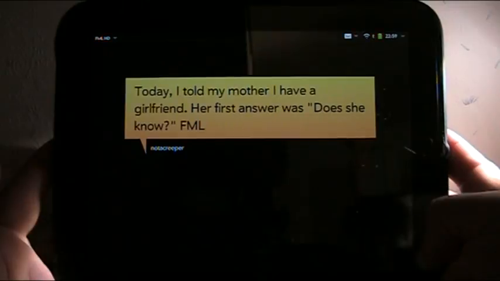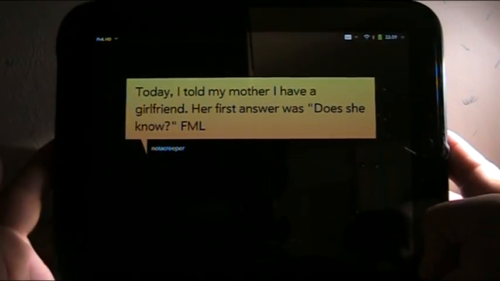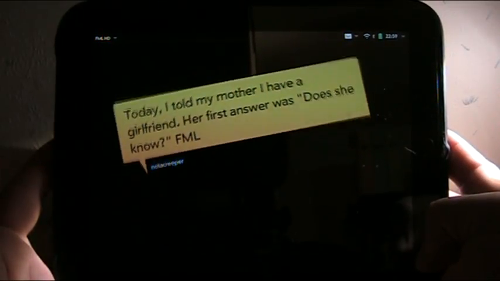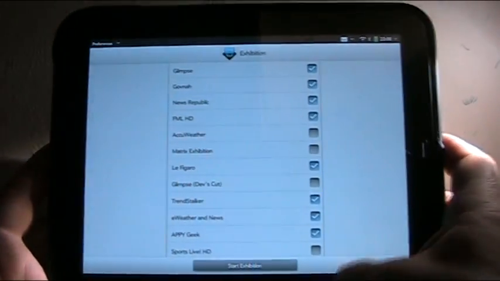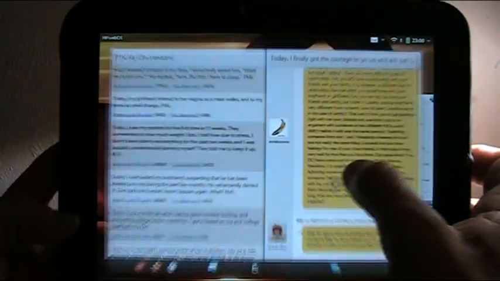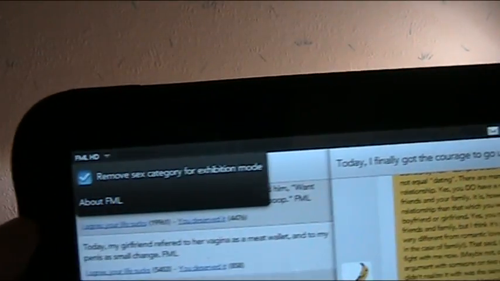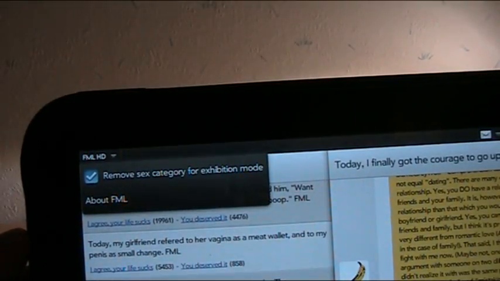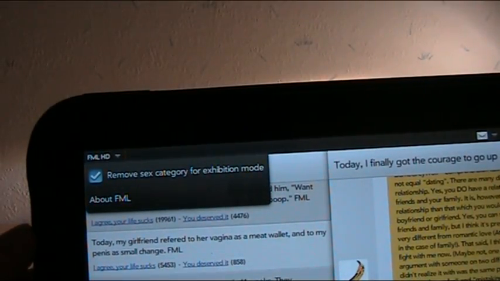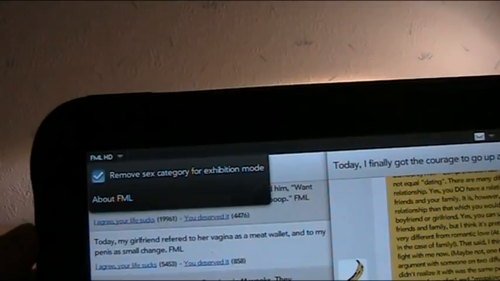So there is a filter that you can activate to remove the stories that you don't want to see. You just do that in the preferences, in the settings of the FML application. Let me show you quickly. And when you do that, you will be able to remove the category so that nothing that you do not want to see is actually displayed.